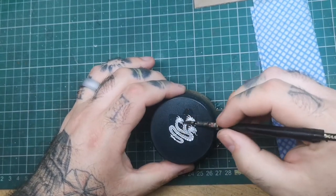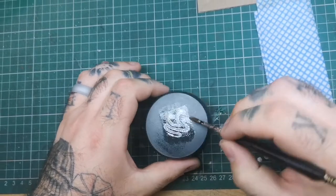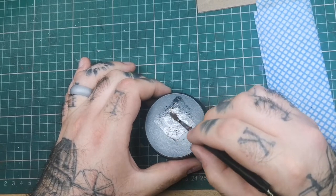Okay, what I'm doing here, I'm just using the brush to get out any creases, wrinkles, anything like that, and make it nice and smooth and as flat as possible, ready for the second stage of the Micro Sol.